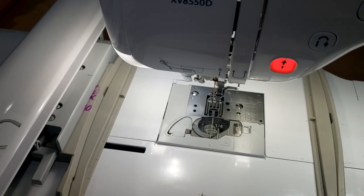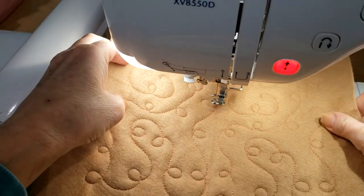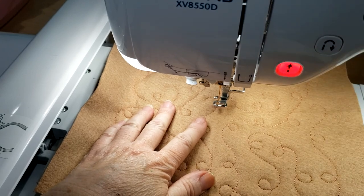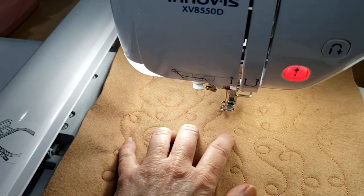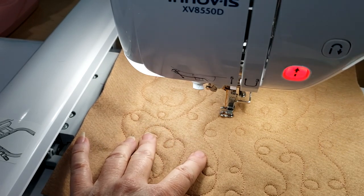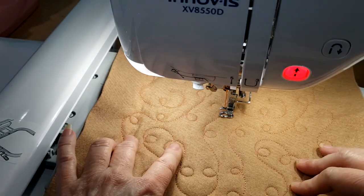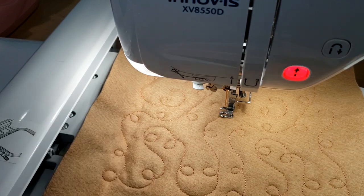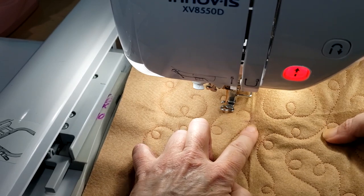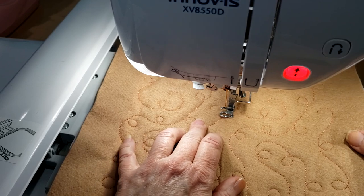All right, real quick for a visual. So pretend I have stabilizer in my 6x10 hoop. I would go ahead and just place this and then tape it in place. If I'm floating, you could hoop, or you could hoop your fabric if you prefer. I like floating. But anyway, you're just going to use that center guide and then tape it in place and go ahead and start from there for your hat. So you can see the little crosshair. You would use that crosshair as your guide for your middle placement and then run it from there.